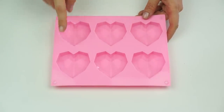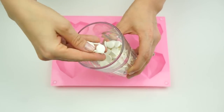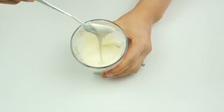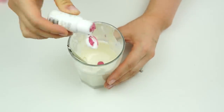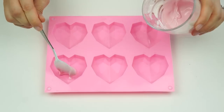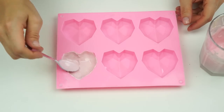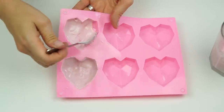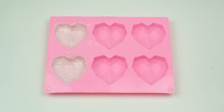I'm going to do three different designs, two of each. Starting with a simple pastel color one that we can add sprinkles to. I'm melting down my candy melts in the microwave in intervals of around 10 to 15 seconds, stirring between each. I'm adding a small amount of Color Mill's pretty pink rose color, keeping adding until happy with the shade. For each heart I'll use around one and a half teaspoons, spreading it up the sides with the back of a spoon or a small spatula — we will be adding a second coating. If the candy melts start to thicken, just pop the glass back in the microwave to soften.